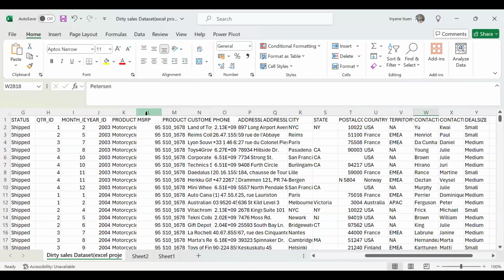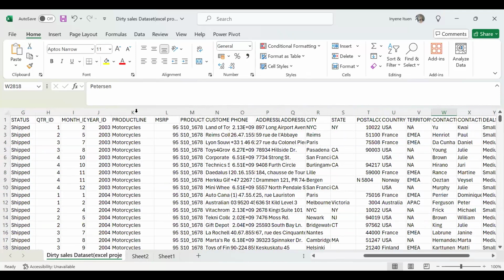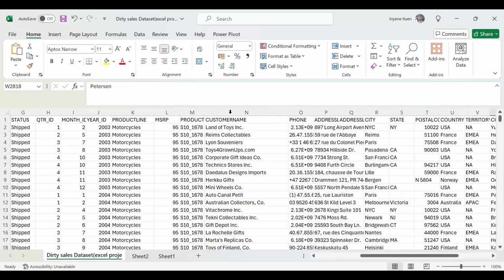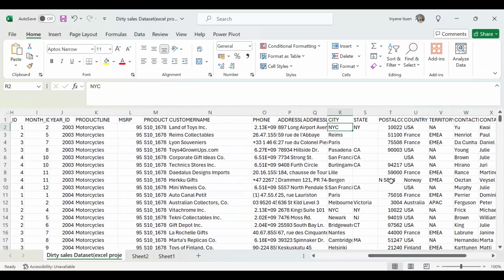Now you can see that the product line is motorcycles. You can see the customer name, the product code, the city, the postcode.